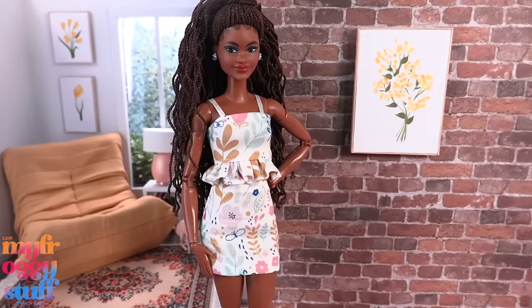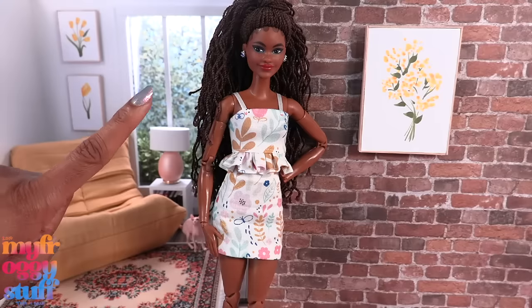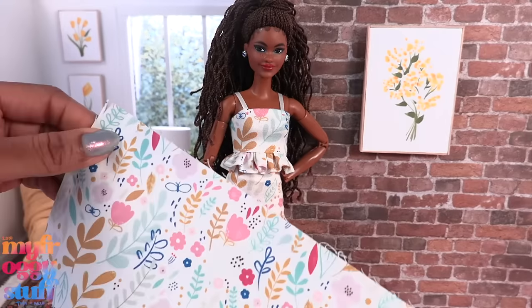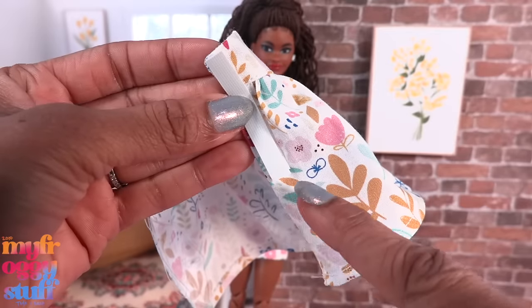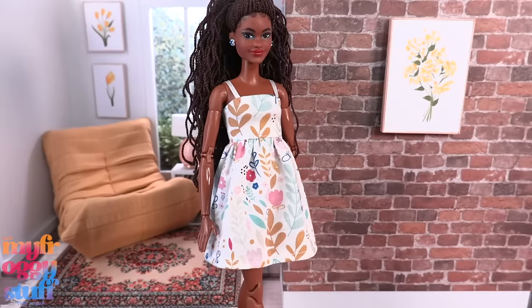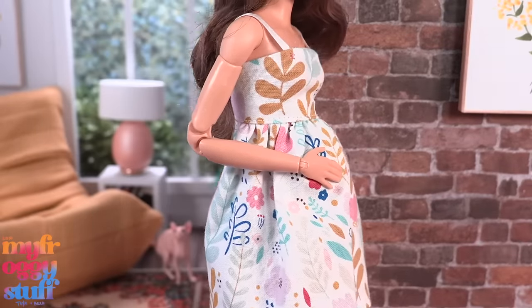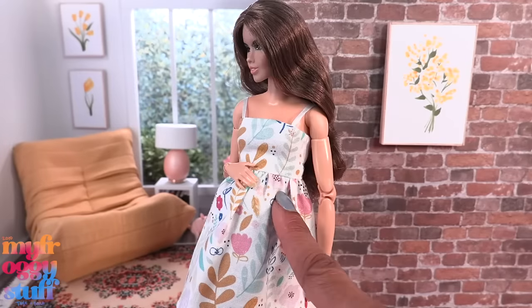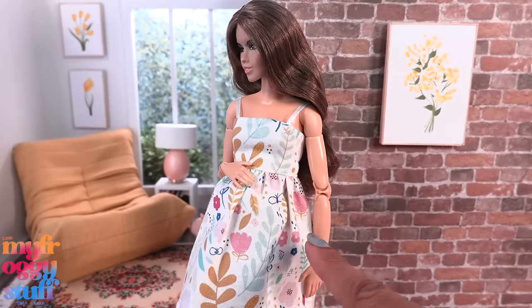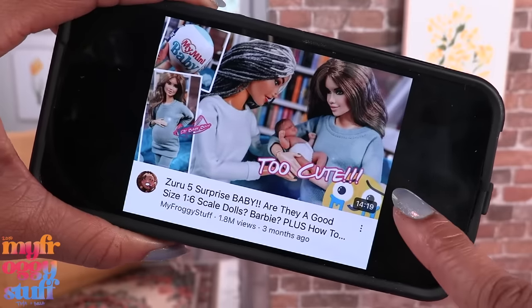Let's make it again but make the top a little shorter by adjusting the seam allowance on the bottom. Let's take the shorter top and add the 10-inch ruffled skirt like we did here. I'm adding the velcro to about here to make a cute little spring dress that can also be used as a maternity dress with our DIY baby bump. Since the belly is soft it easily fits under the dress — we show how to make the baby bump in this video.